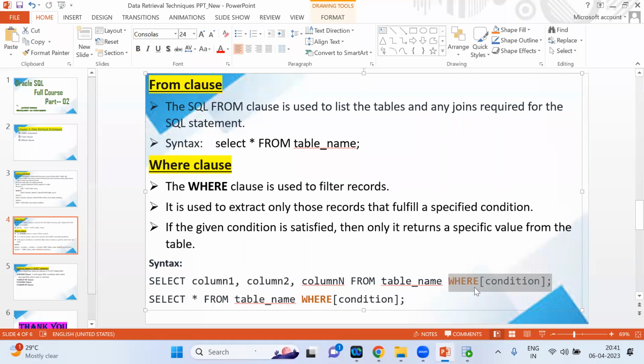In that case, we have to mention the column names only. Instead of a star, we have to mention column names only, like select salary, first name, last name from table name where whatever condition you have mentioned.